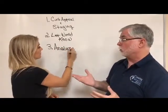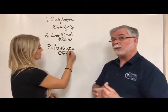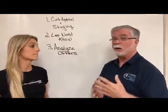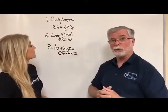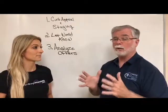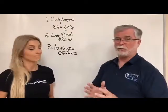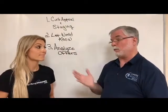Right now, FHA requires that the existing title holder be on title at least 90 days before they take a contract, which means you can't sign a contract with an FHA buyer until day 91. So if you end up listing your property in the MLS and you've renovated in less than 90 days, you might start your listing with cash and conventional buyers only. You don't even want to take an FHA offer because you can't process it for maybe another month.